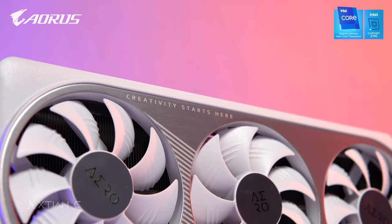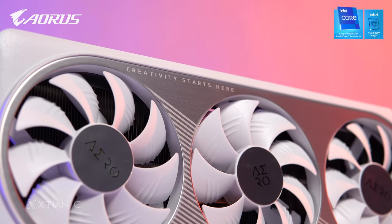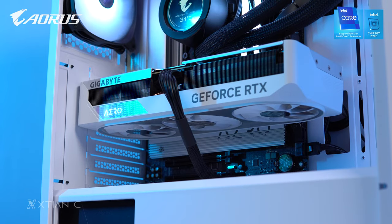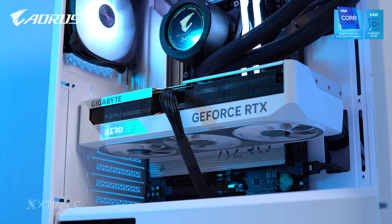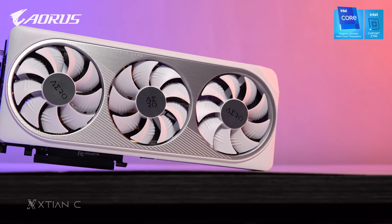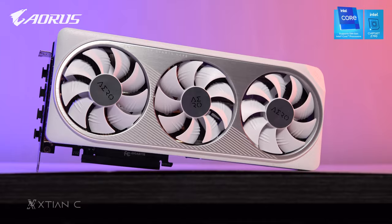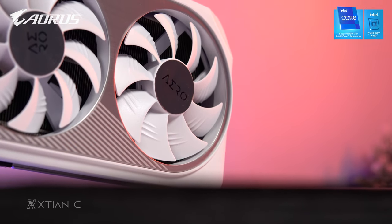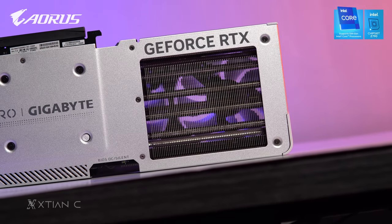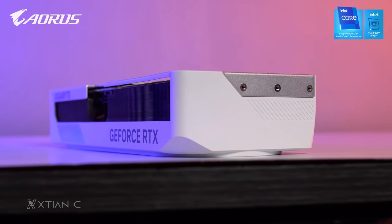Cooling wise, Gigabyte has their WindForce cooling solution here, which has alternate spinning fans, so ang effect nito is to reduce turbulence from adjacent fans and increase airflow pressure. There's also the fan stop feature, which will turn off the fans when the GPU is in low load or idle. And the fans also have graphene nano lubricant, which can extend the life of the fan by at least 2.1 times, which is close to the life of a double ball bearing fan, and is also quieter. There's also an airflow pass-through sa backplate, which allows for hot air to pass for better heat dissipation, as well as large copper plate and heat pipes.